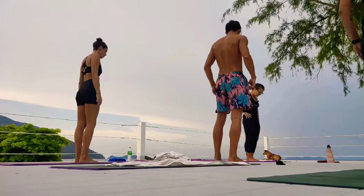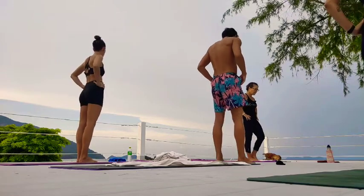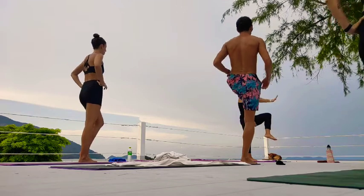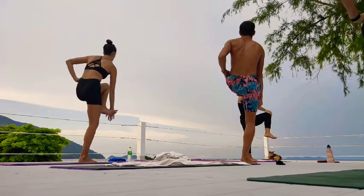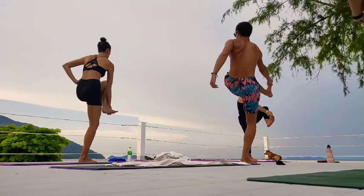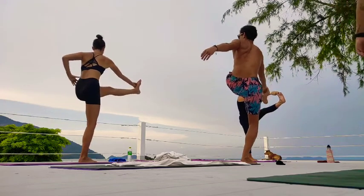Place the hands at the hips with the inhale. Take all of the weight in the right foot and bend the left knee. Exhale, take your right hand to the left knee. Now you can either stay here or inhale, hook your left big toe. And with the exhale, extend the left leg out in front.